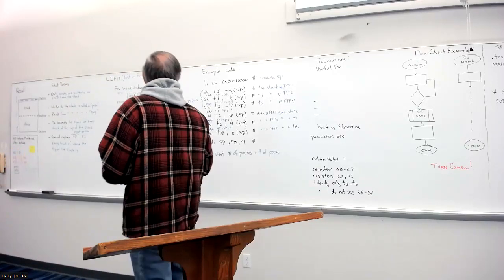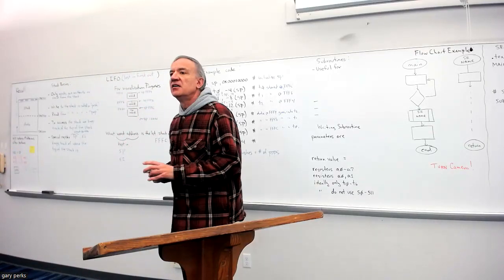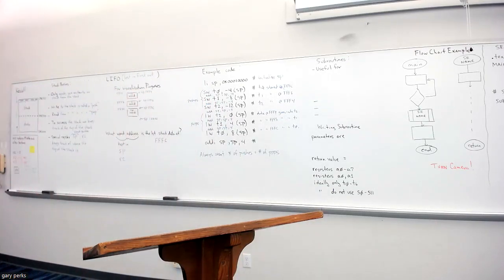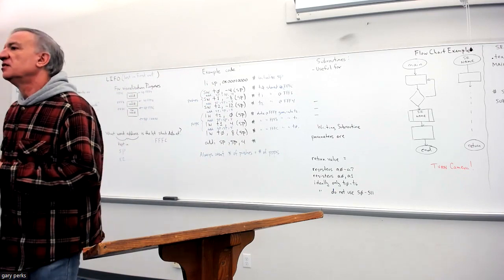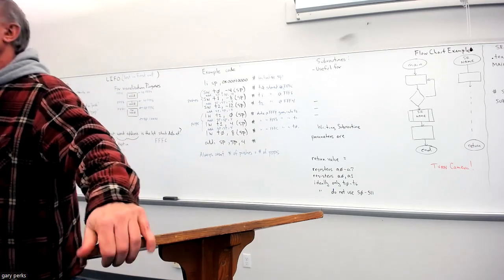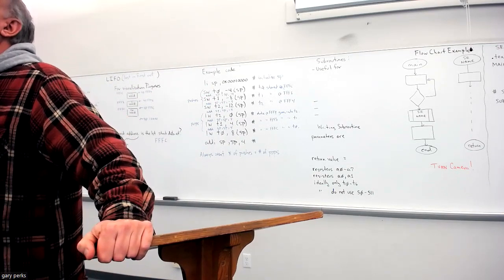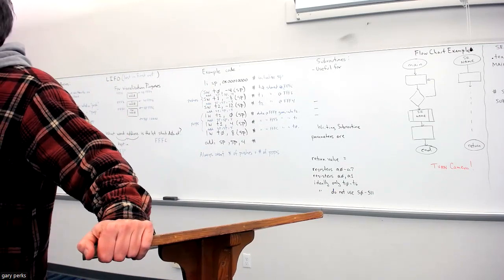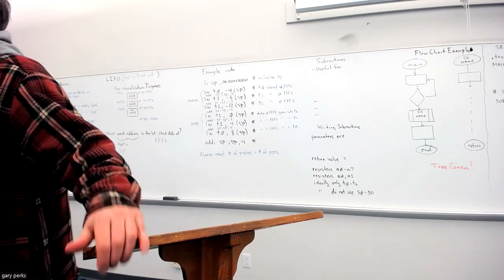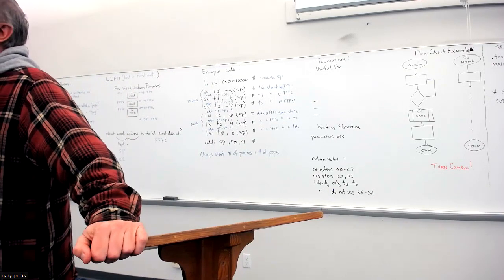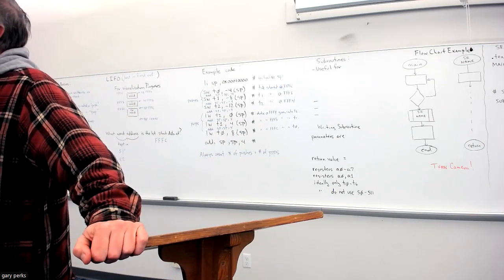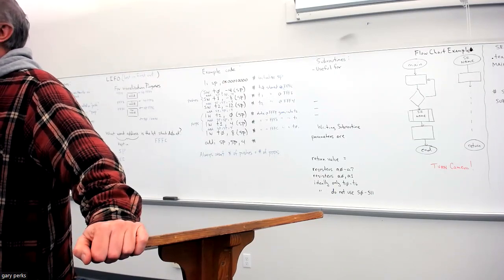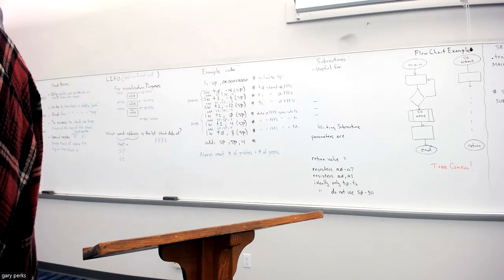Like, will RARS not compile a program that tries to change the stack pointer to an address in data? As far as I know, and I'm 99% sure, RARS isn't going to give you any sort of warning. If your stack goes into your data segment, it's not going to tell you. I'm not 100% sure, but I'm 99% sure it doesn't have any check like that. So it's kind of imaginary, right?